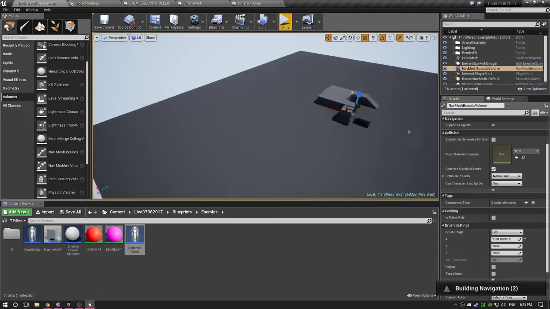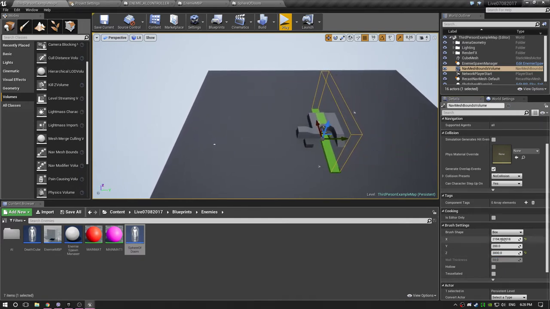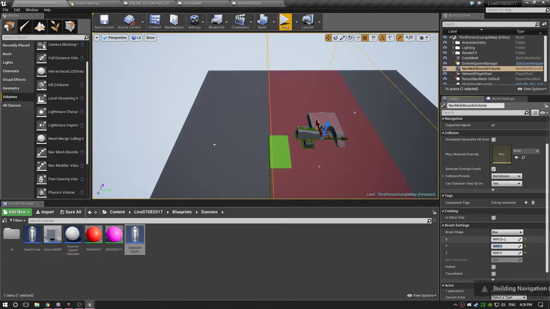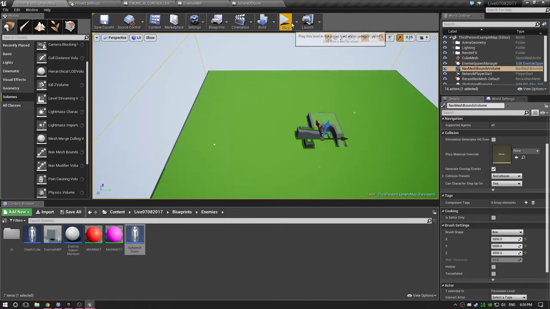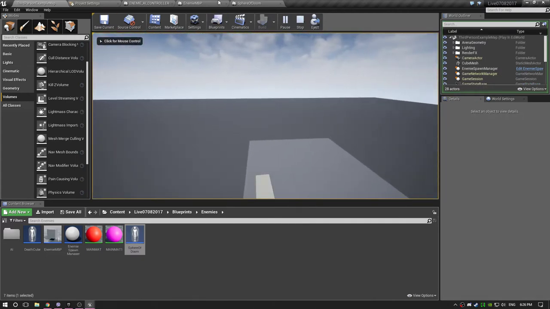You want to just stretch this out, wherever it is. Make this 3,000 so we can actually see the floor. 3,000 by 3,000. I guess double that, not triple that. 9,000. Yeah, there we go. Fantastic. Save content. Press play, and it should go now. Let's see.